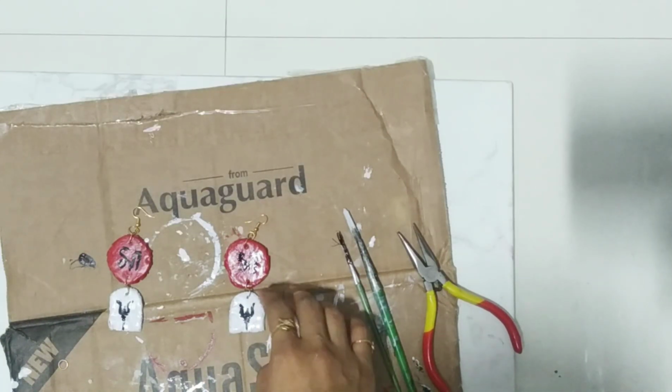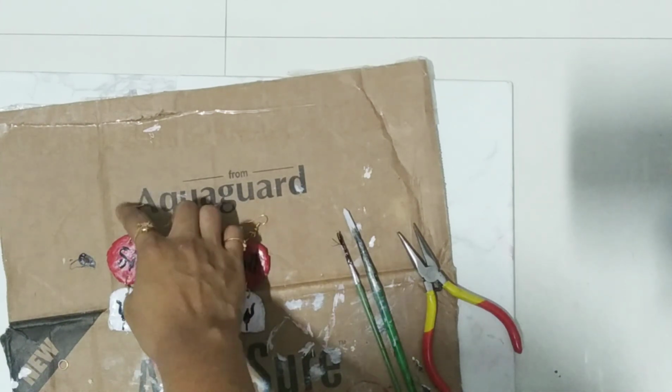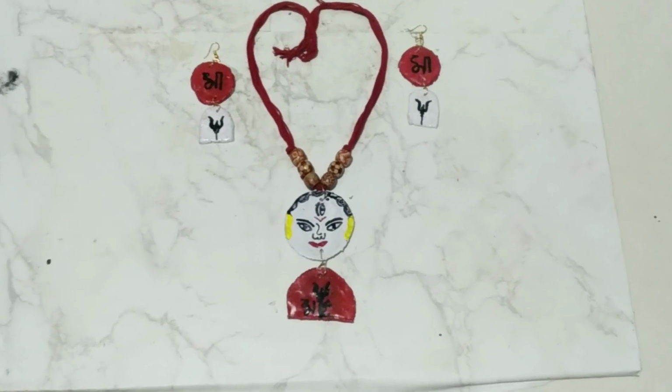Similarly, I have also attached these jump rings with each other for the earrings. And this is the final result.